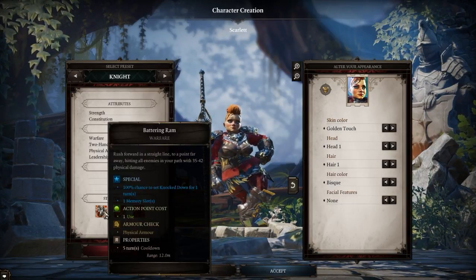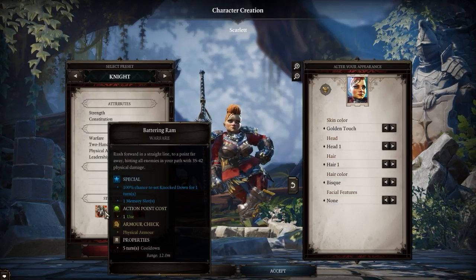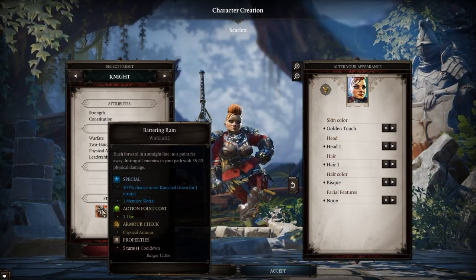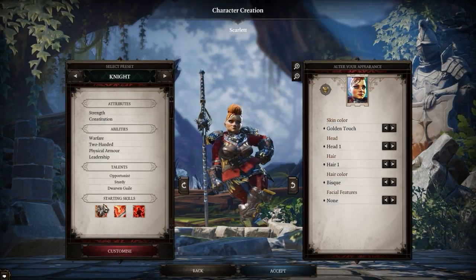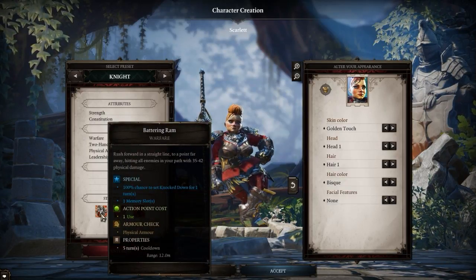Alright, rush forward in a straight line to a point far away, hitting all enemies in your path with 35 to 42 physical damage. 100% chance of knockdown. And again, knockdown means that once that person gets knocked down, they take a lot of damage. I honestly think this right here, battering ram, could be a game changer. I was playing a little further in the alpha on my own private character, and one of my companions, the Red Prince, I think he is a knight, and his ability is the battering ram, if I remember. No, he's the other one, but basically, battering ram is a game changer.